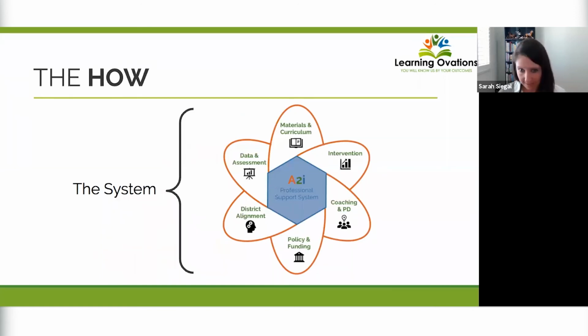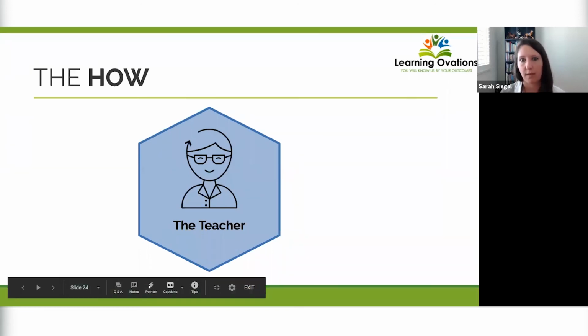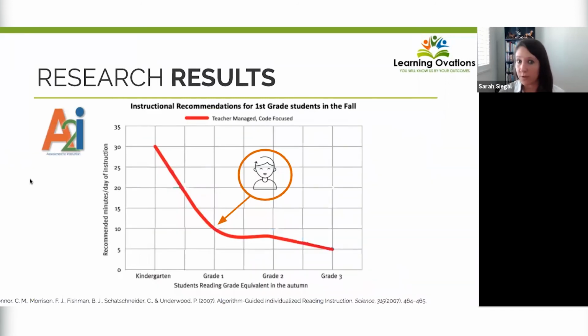But there's one more piece that still needs to be addressed here, and that's really the teacher in the classroom. So if the teacher supported, the system alignment is in place, how can they start applying the science of reading for their students? And this is also where we really now get into information about different students needing different things to be successful. What our work has found is that children can enter a classroom with a number of these different profiles: high word recognition, low vocabulary, high on both, and all of these things have different implications for what they actually need to receive from the teacher.